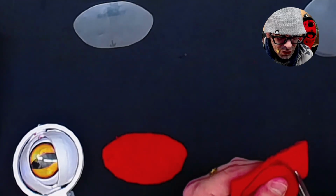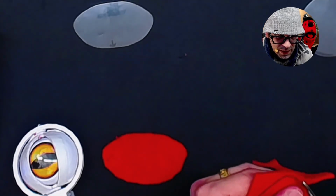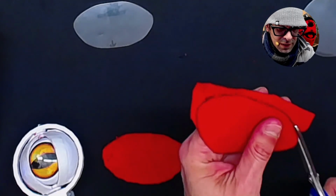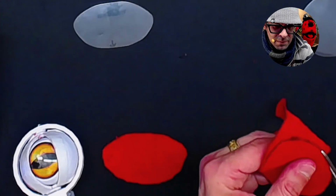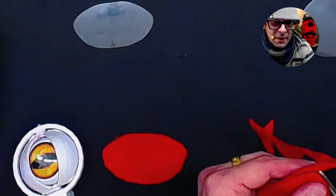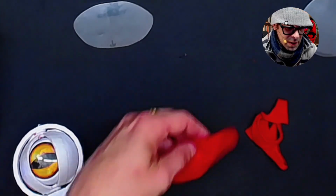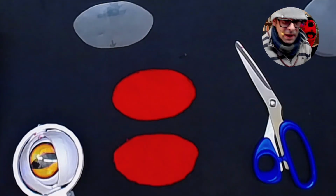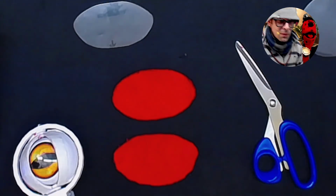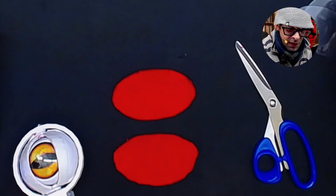And this isn't exact, it should be a little bit bigger than it needs to be, so you've got room once it's stuck on to be able to trim round it, okay? So just chopping it out, nice sharp pair of scissors that don't have any glue on them. If you're a puppet builder, yes, I know, you've got glue all over your scissors, and you don't want to buy any more, I know. So there we go, get rid of the excess there. So now we've got our two eyepieces, okay? Now, that's it. We don't need this piece anymore either.